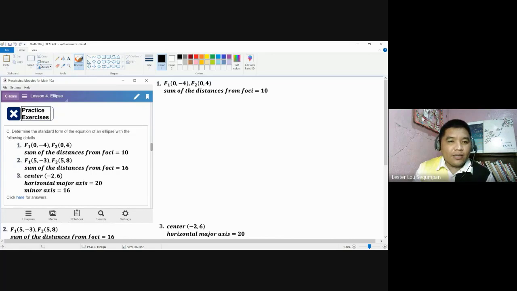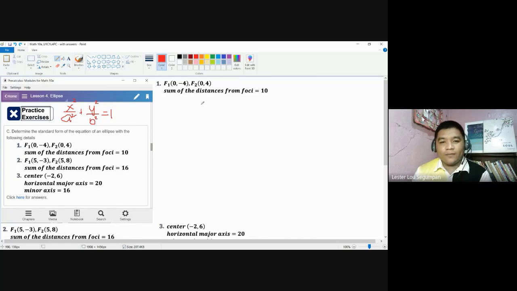Why? Take note that the standard form for an equation of an ellipse follows x squared over a squared plus y squared over b squared is equal to 1. Here, what we need is the center. The center for this is at the origin, but it could also become x minus h and y minus k. So the center is really an important thing here. Second, the value for a and the value for b. We can determine a and b by the vertices, the foci, the co-vertices, or even the lengths of the major and minor axes.